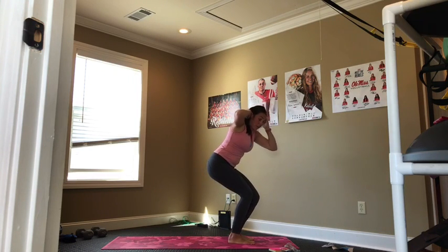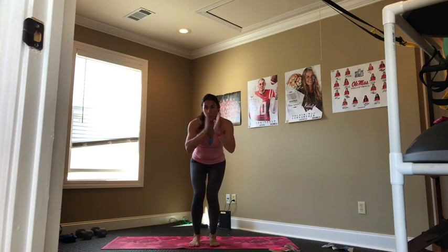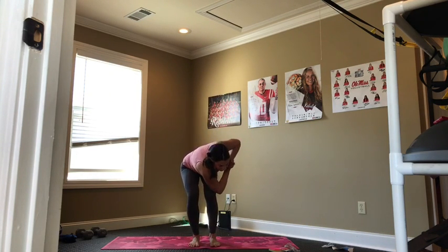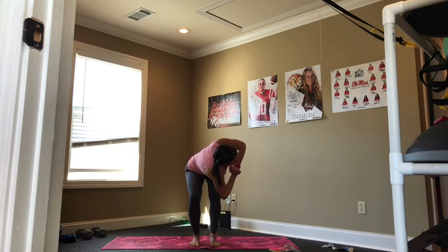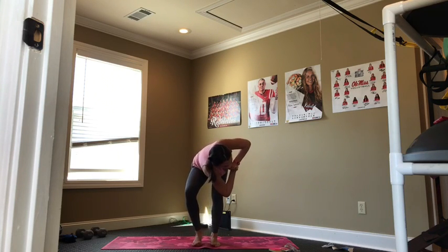We're going to do the same thing, this time on the left side, so I'm going to rotate towards you. So I want you to take that right elbow. I want you to open up to the left side. Give yourself some time here to really open up towards that left wall and bring those fingers in between your chest. I want you to come up onto the toe of that right foot.